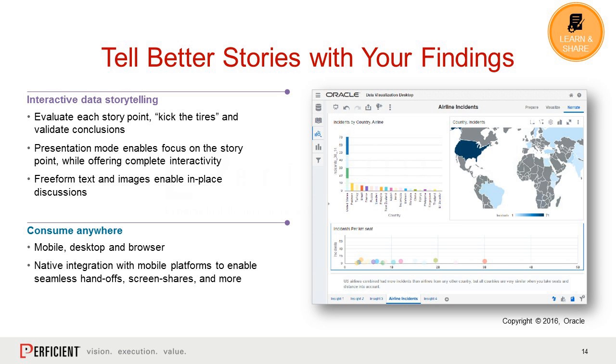Stories are live and can be securely shared with anyone with permission. Coworkers can click a link and be brought into the story, build upon it, and share it in turn, enabling the rapid, dynamic collaboration that drives improved decision-making and faster action.